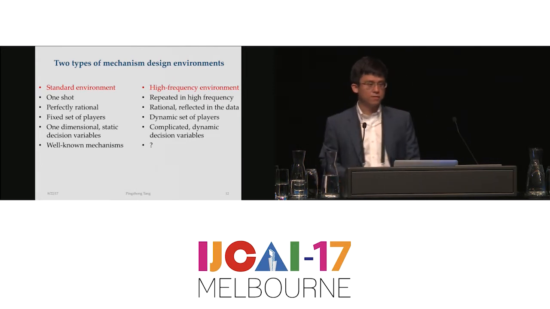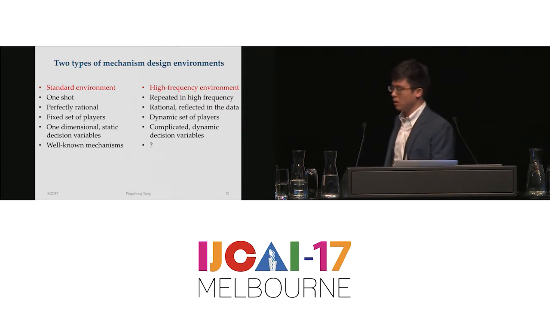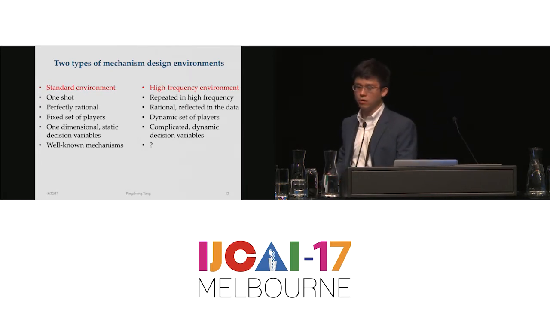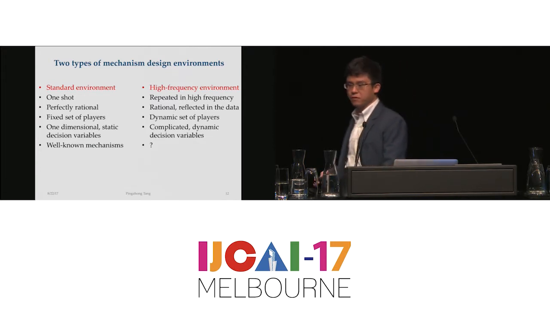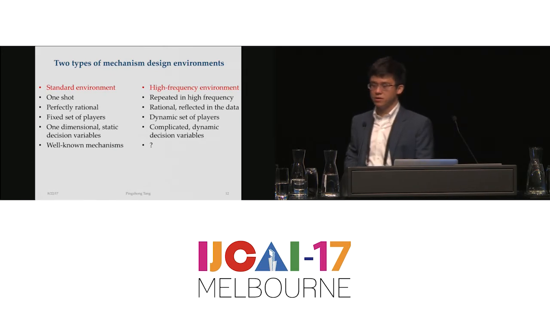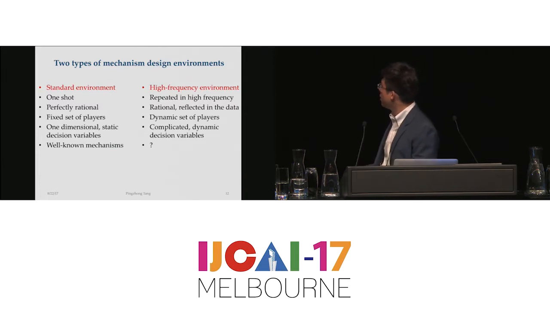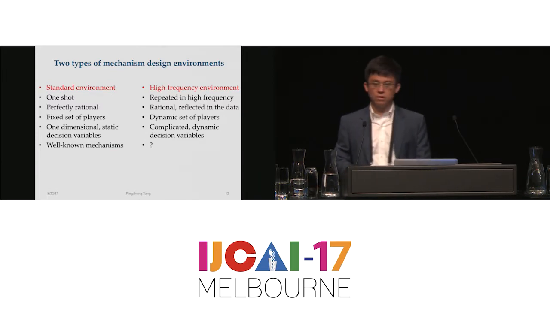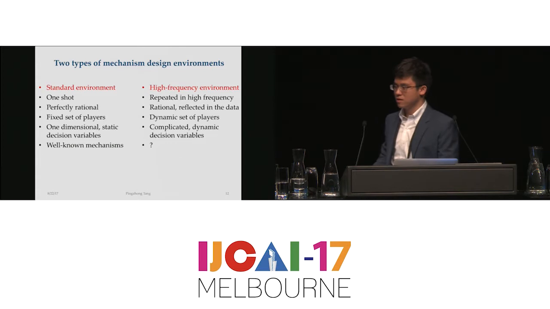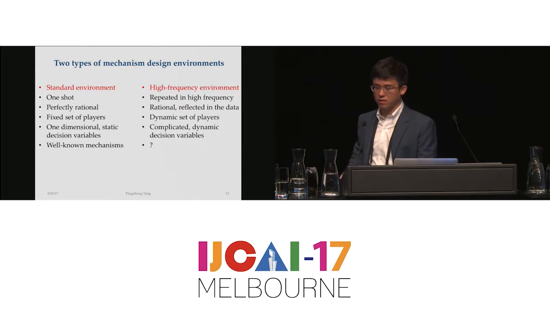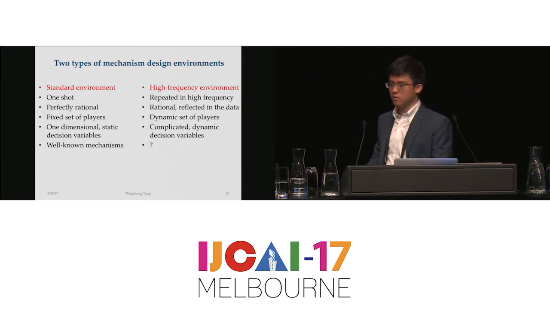But in fact, a lot of important industrial environments have the following properties, which I coin the high-frequency mechanism design problem. So it's repeated at high frequency, usually hundreds, even thousands of times per second in execution of the mechanism. And the players are sort of rational. So they're rational for sure, but not in the sense that they play Nash equilibrium. Their rationality is reflected in the data, and the companies in these scenarios usually have a lot of data.